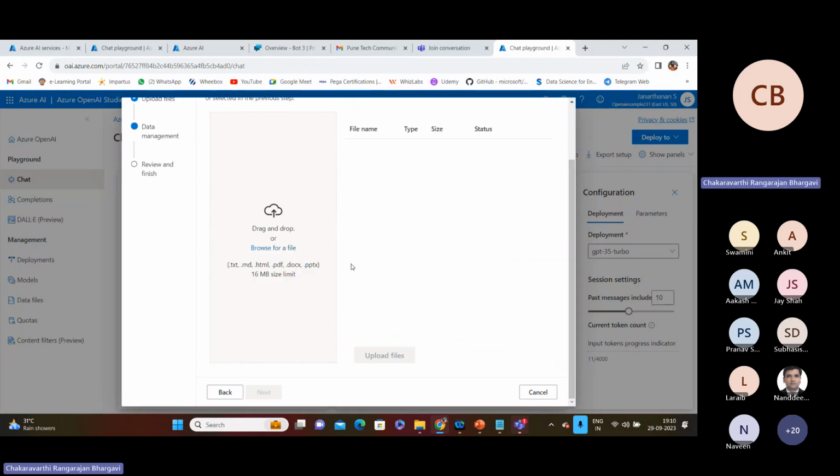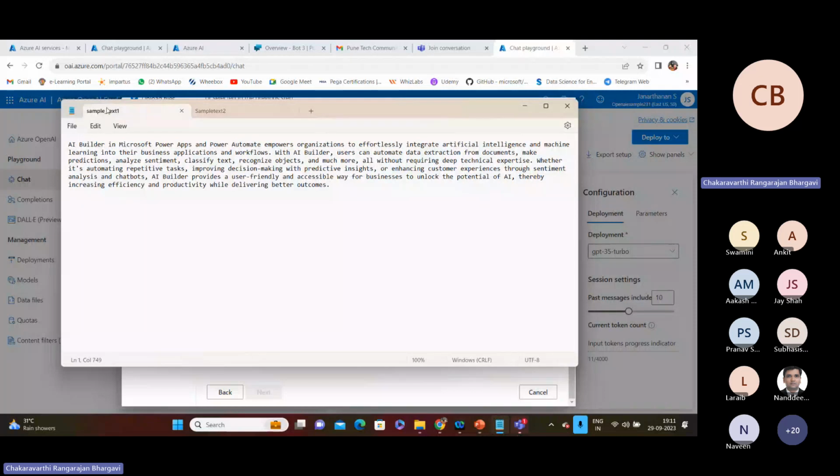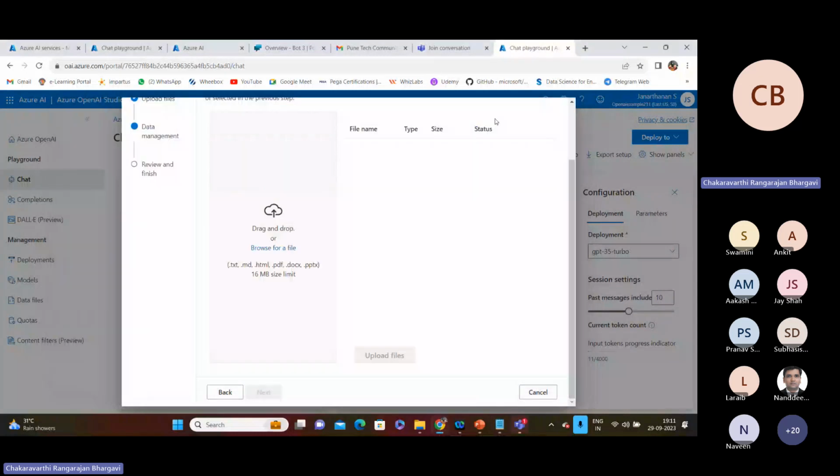Then you upload the files that you have for training. I have two files: one states what is Azure, and the second states what is AI Builder inside Power Apps. So we will upload both, which are now on my desktop, into the portal, or you can select any two of your own.